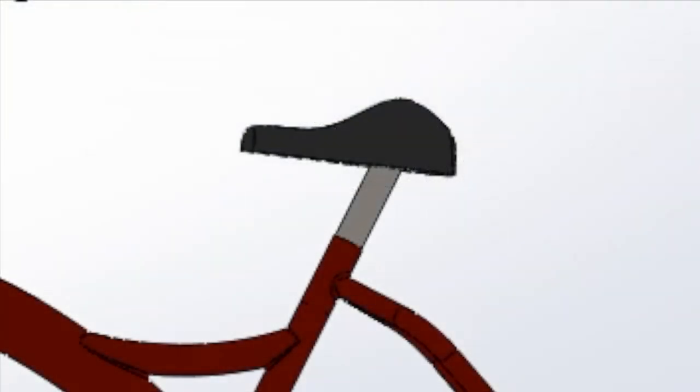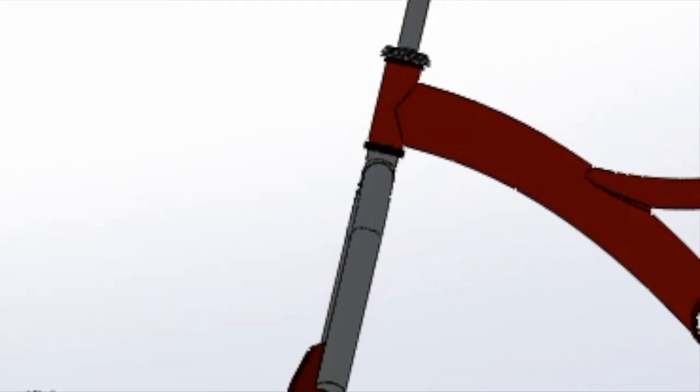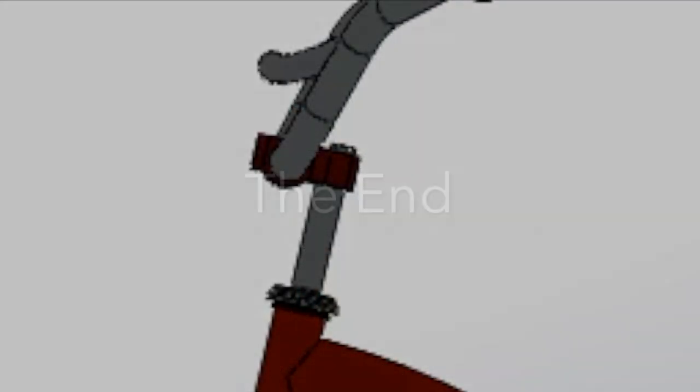The seat is adjustable. Being able to move it up and down helps riders of different sizes use all kinds of bikes. Lastly, the handlebars, which is what the rider holds on to, is what changes the direction of the bike as it moves.